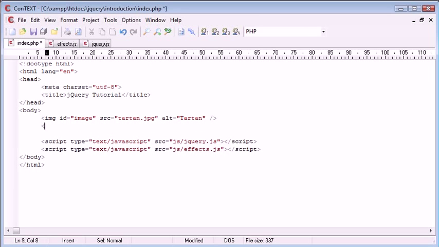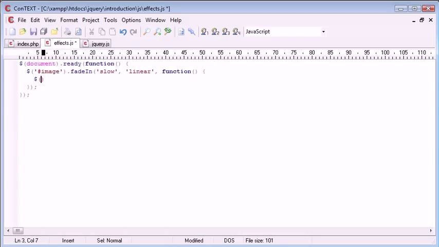So I'm going to create a div just here, and I'm going to call this image_feedback, and inside effects I want to reference this again, image_feedback, and I want to append some text onto it, or create some text inside this div, and I'm just going to say effect complete.